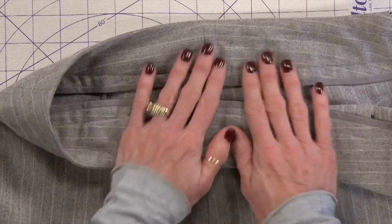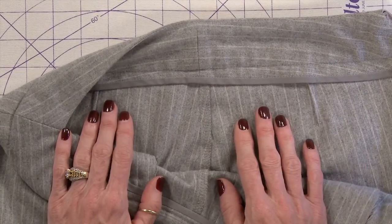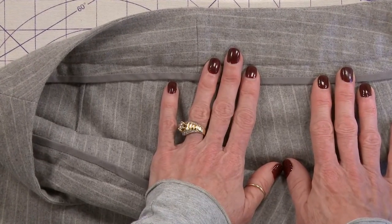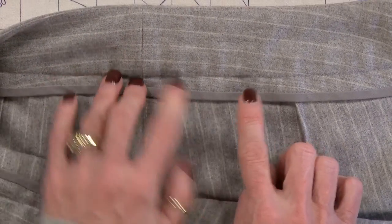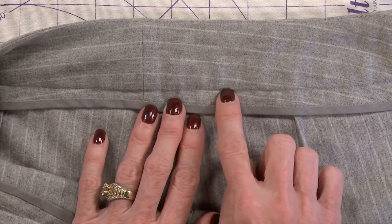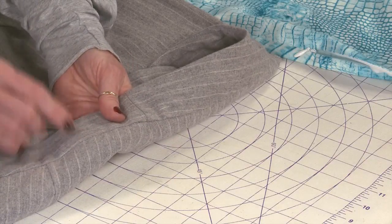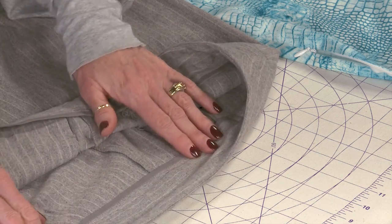Now, with finishing this garment, there are, of course, options. You can serge your seams, which makes for a very nice finished edge. For the facing, you can either press the facing down and finish the edge with a seam binding. This is just a purchased seam binding that you can get at your local fabric store. And in order to save myself a little bit of time, I actually stitched this down. You can't see it from the front side because I stitched right in this little ditch here. So that made it a very quick application.